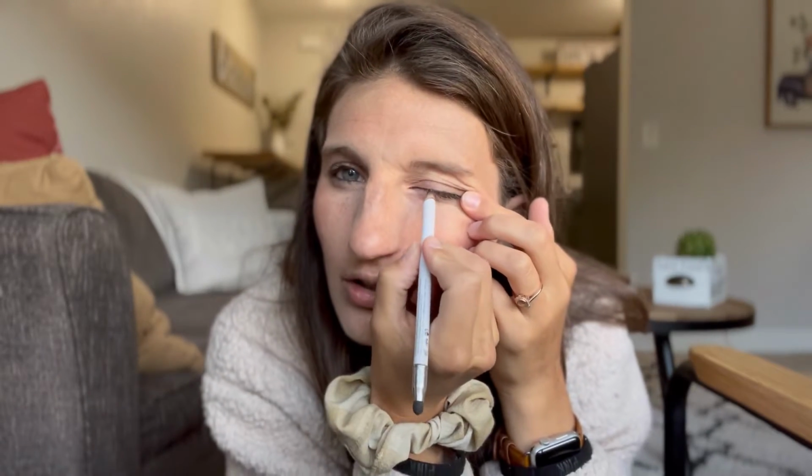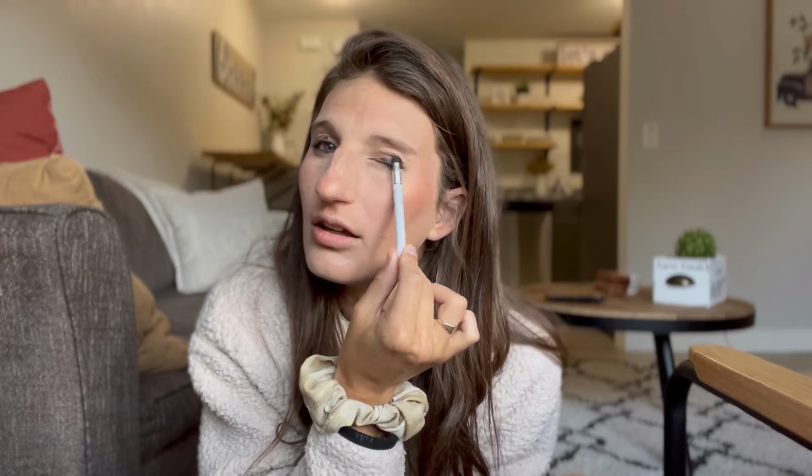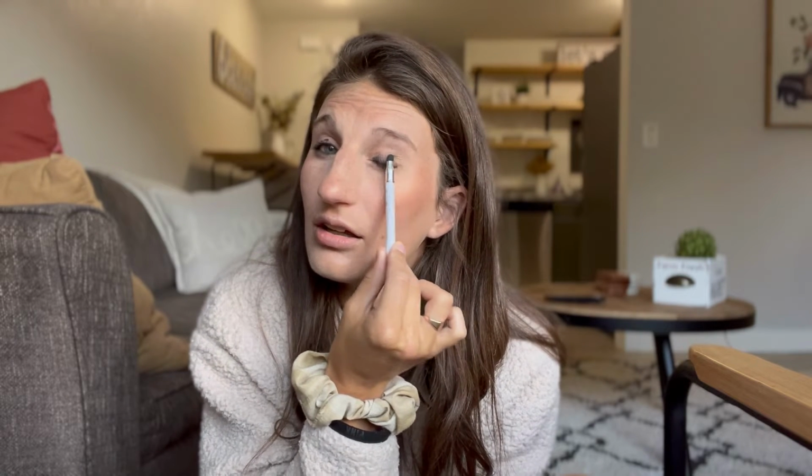And then I am just gonna very sloppily, and you'll see why, put some eyeliner on the top. So this is a really great look if you are not great with eyeliner. If precision is not your jam, this look is for you. So then I'm gonna take this little smudgy brush and use this side to blend out your eyeliner. And that sounds really weird, but that's just a great little start to a smoky eye. And every once in a while, when I'm going to a really nice event, I will use liquid liner to do a cat eye or something, but we're doing smoky eye.